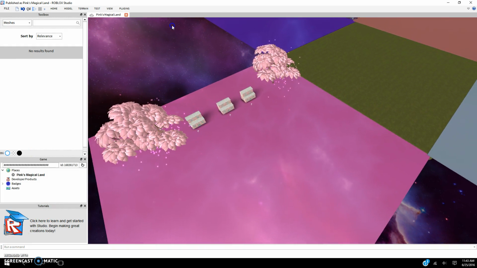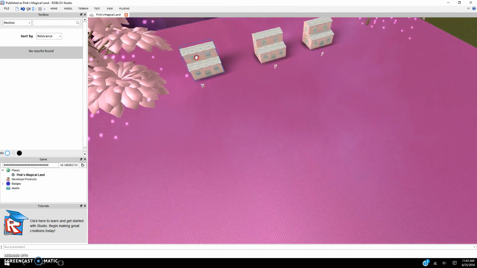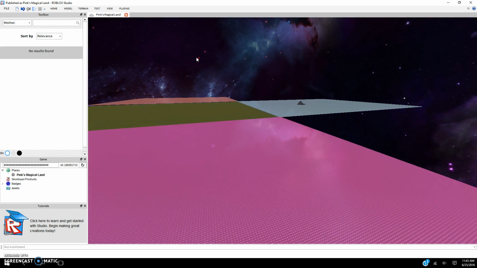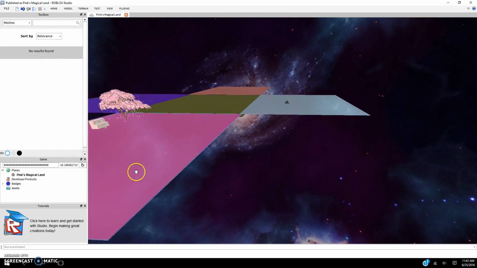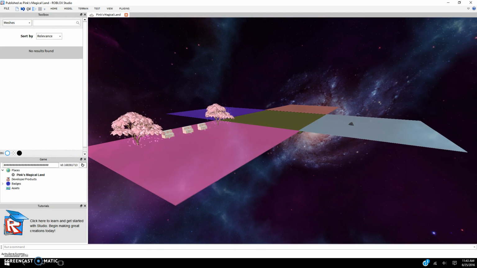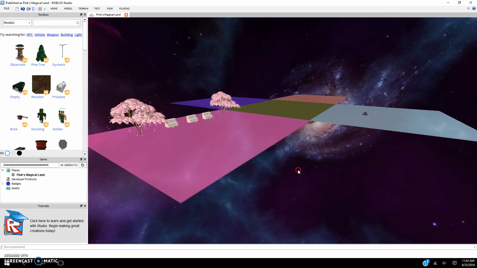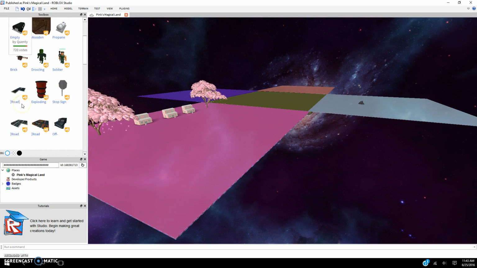Guys, this is how the pink section is going to work. I got for sale signs, and if y'all want a house in one of the sections, just tell me in the comments and I'll give you one. Right here, you guys. And I'll give y'all one.